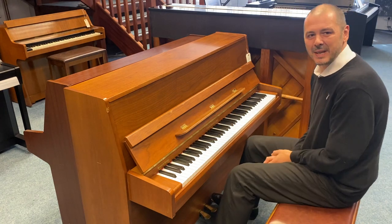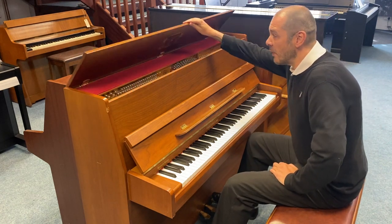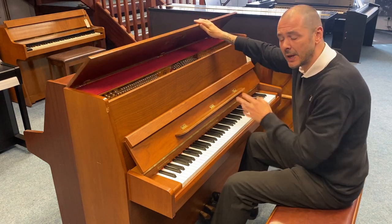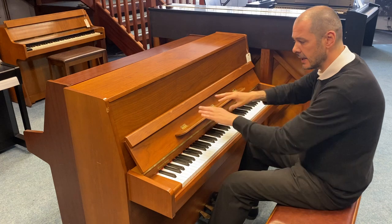It's going to give you a quick demonstration of just how good this used Charles Howes and Son upright piano sounds. It's absolutely brilliant. The U-09, it's part of the standard series. Now, there are just a few dents, mainly on the sides and the lid.